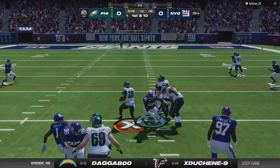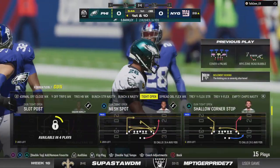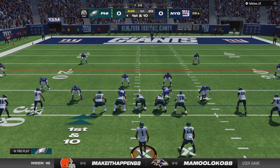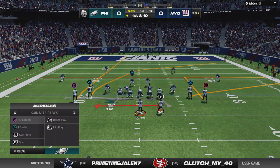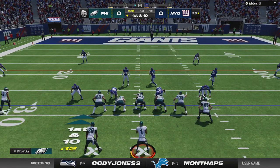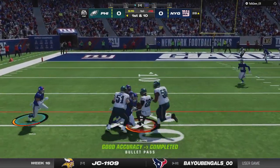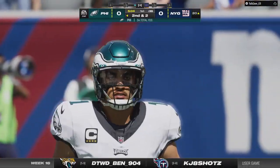A first down carry for Barkley. What a nice burst there as he'll take this inside the 30 to the 28-yard line. That's over 40 yards of movement with those last two plays. Now they'll change things around before the snap. They'll throw on first down with Hurts. They'll get this out to Barkley, complete. This will be stopped about 2 yards shy of the marker. 8-yard gain, second and 2.